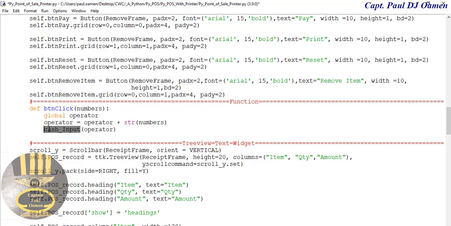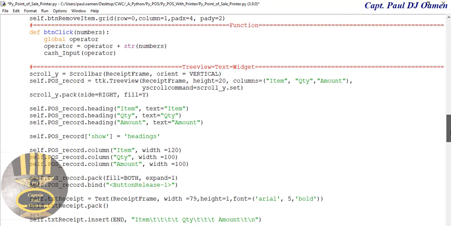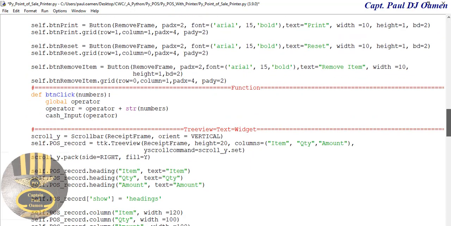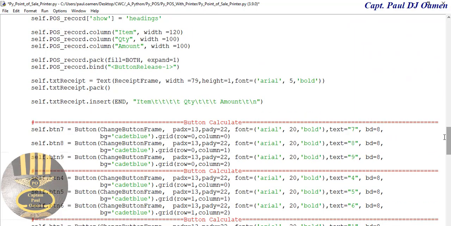So I'm going to copy that cache input and I'll place it right inside my cache widget. There we go. And there it is. That is there already, so that's fine. And this one is there too. So the other one that we need to take care of is, let's come down, the buttons right here.